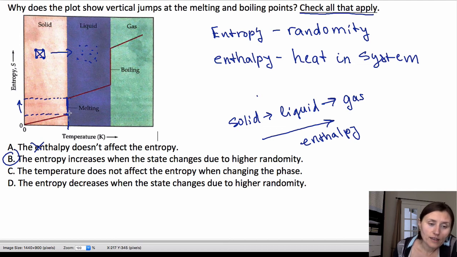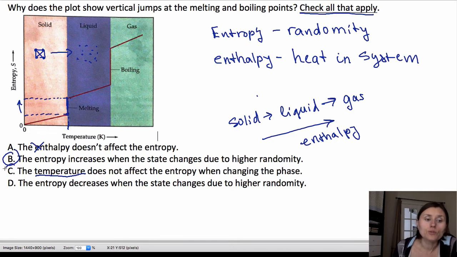So what it's saying is that the temperature is not changing, but the entropy can change. So this is correct. Once it hit that critical point of phase change, the temperature can stay the same, but randomity still goes up. The temperature doesn't have to increase as long as there is phase change happening, as long as there is enough temperature or enough enthalpy to make the phase change happen, the randomity will keep increasing.